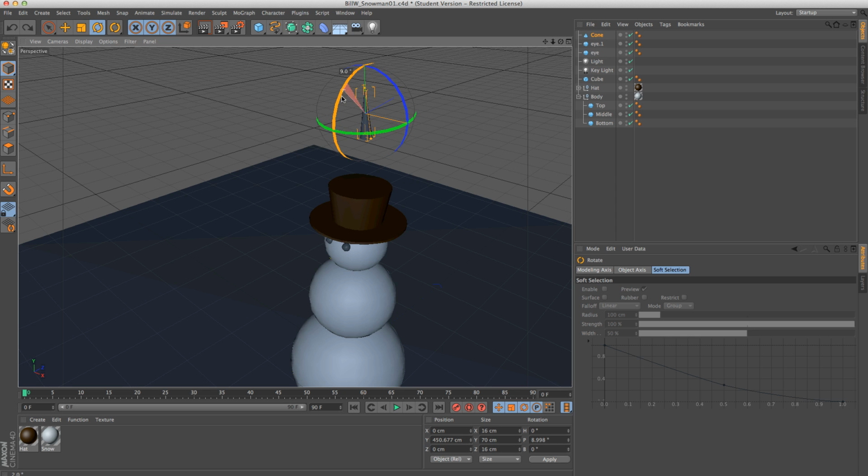So if I click and drag on the red axis band, you can see that I'm starting to rotate, and I get this little heads-up display that tells me how far I'm rotating. If I want to rotate it exactly 90 degrees, I have a couple of options. I'll start that rotation, then I'll hold down the Shift key, and the minute I hold down Shift, you can see that it's starting to snap in 10-degree increments. Okay, so if I just rotate it down until I see 90 and then release the mouse, I know that carrot now is pointing towards the front of the snowman. I'll go back to the Move tool, and I'll move this carrot down, and I'll move it into the foreground.